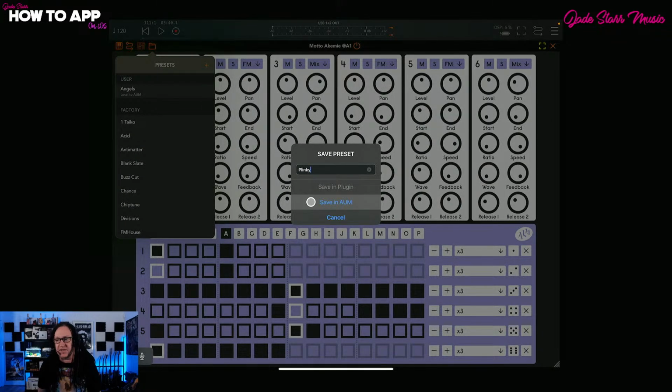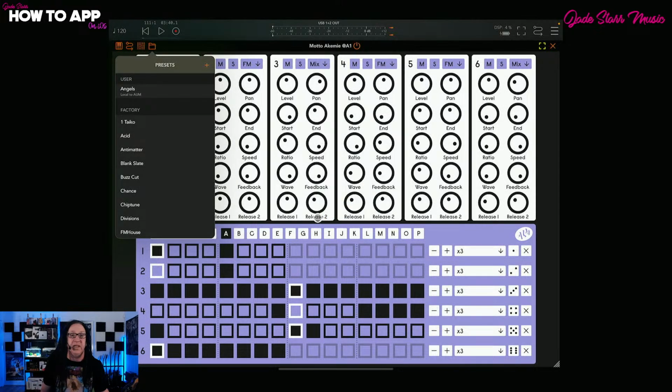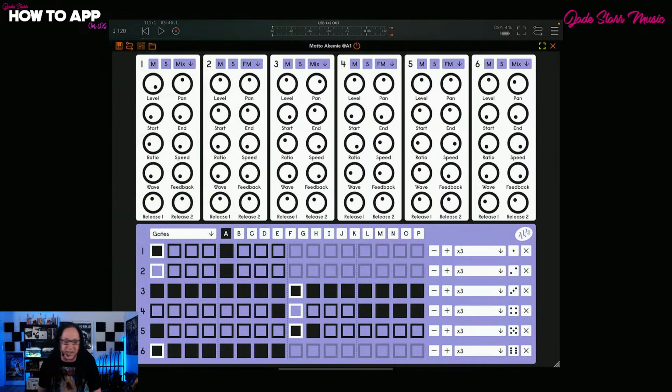Now it's going to save this preset up here, meaning that if I open the standalone version, that preset is not going to be available to me in the standalone version, right? Vice versa. Open the standalone version, have a mess about with it in there, open it up in AUM, it's not going to be there. So hopefully that can be sorted because, you know, most apps can do that. So it's a little bit of a drawback, but this is a port from the desktop as well. You can get this on desktop also from their website, from ALM's website, which I've linked.